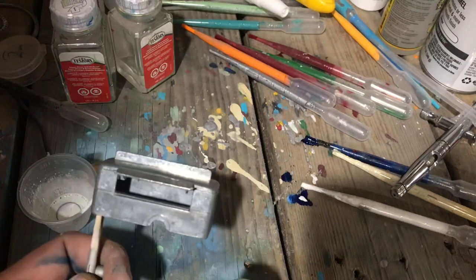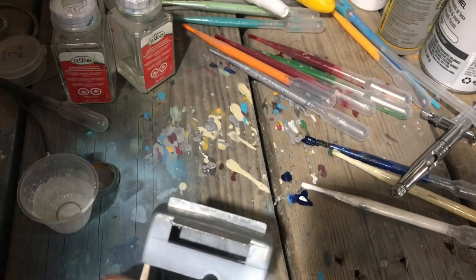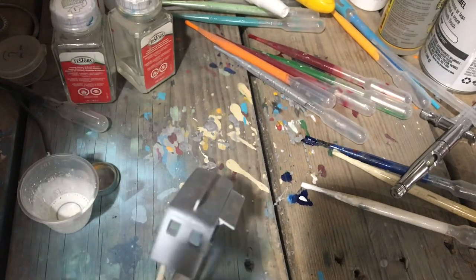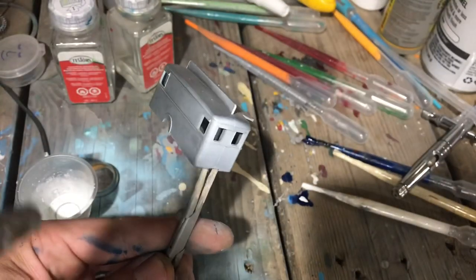I'm not really sure how Lesney painted these originally, if the door was open or closed. But I'm going to give it a shot with the door open and do my best to see how this comes out.